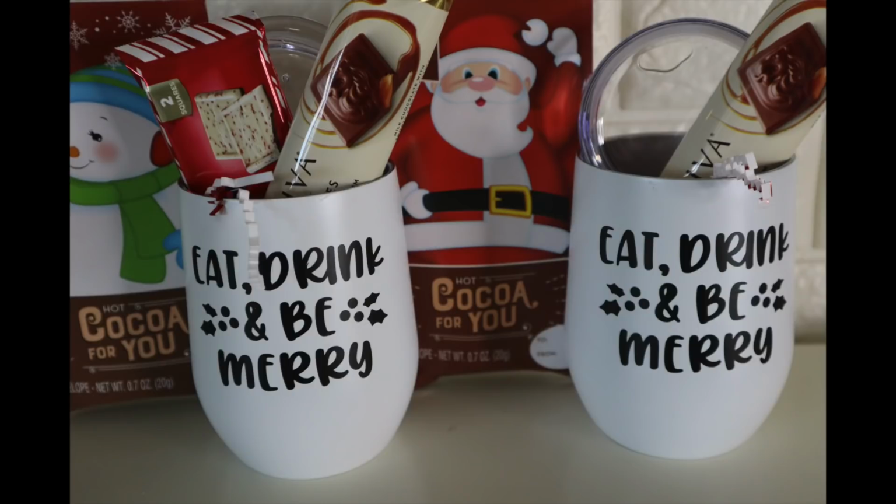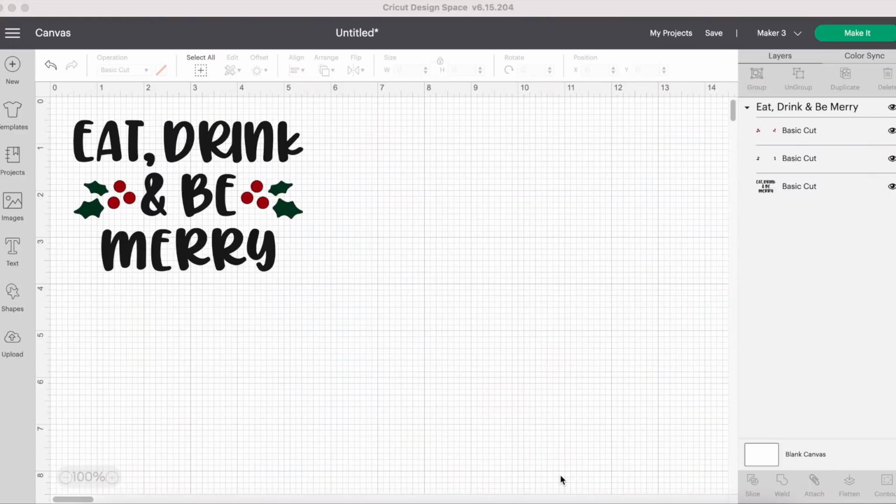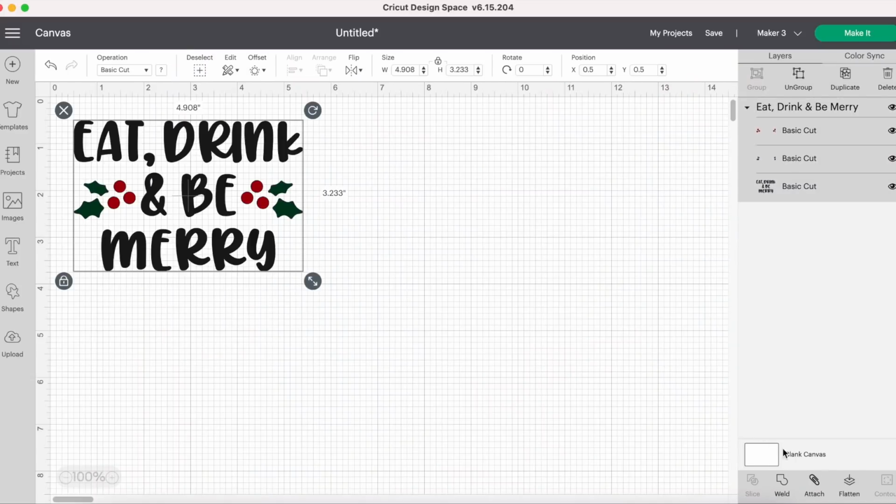I'm Kristen, and today I'm sharing with you guys some really amazing and inexpensive ways to make some last minute homemade DIY gifts. So let's jump into it. This first idea is these cute little wine tumblers. They could be for whatever. It doesn't even really have to be for wine. You could put hot chocolate in these, whatever your little heart desires.